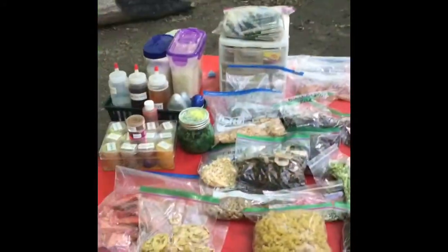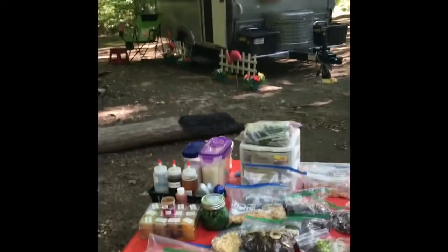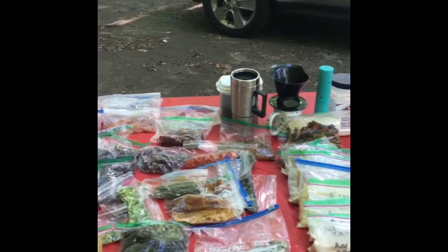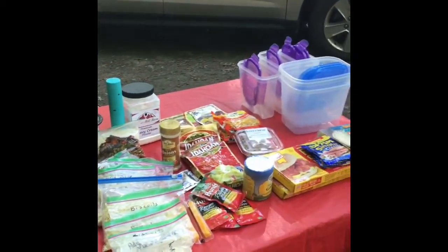I'll show you what I've done and what I did as far as store-bought and then also my mistakes, because it's always good to see those too. So what I've done is laid out for you on my picnic table. There's Agatha in the background waiting patiently. These are all the foods that I've done for this 6-week, 7-week trip. Whether it'll last that long, I'm not sure, but this is what I've done.